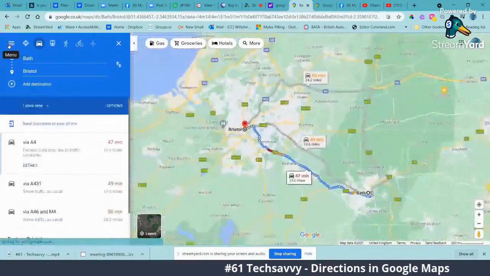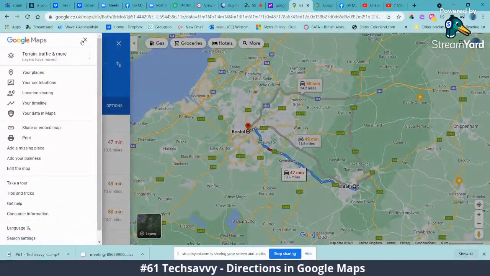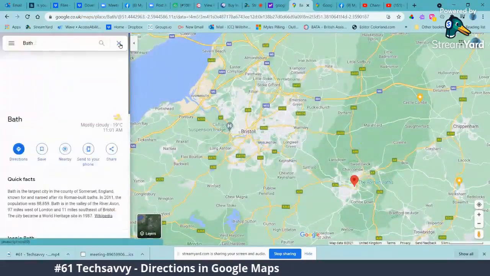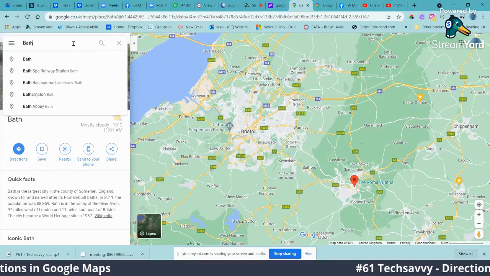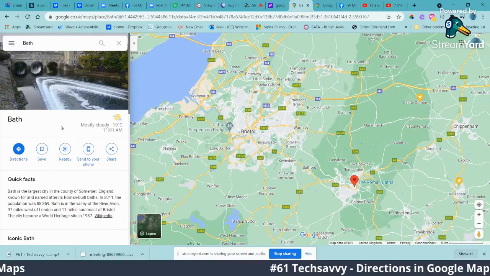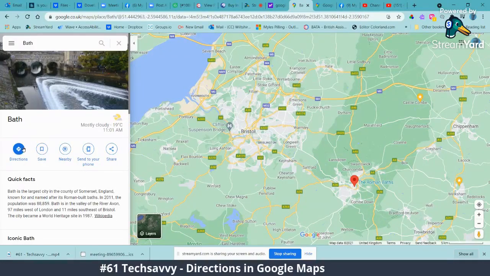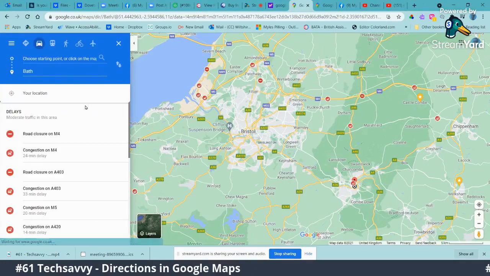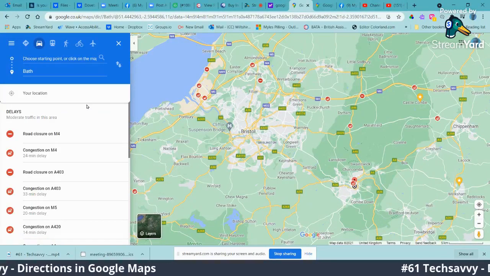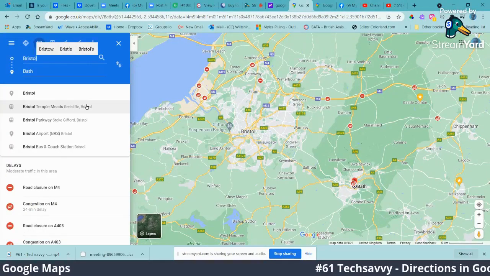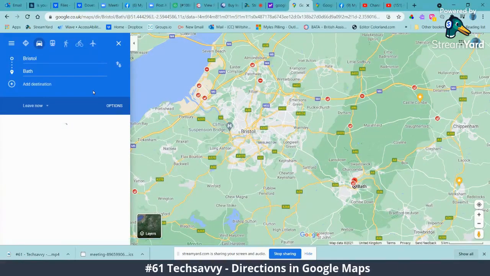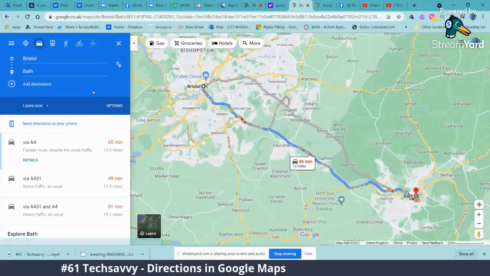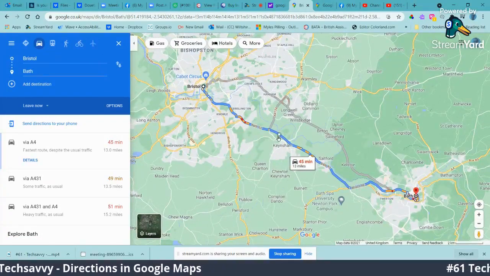So let's start from the very beginning. I'm going to take out all of this information, and we'll just imagine that I've typed in Bath now. So I've got Bath, and what I want to do is get from Bath to Bristol. So I'm going to take the directions here. Next, I type in my words, Bristol. And if I type that in and press enter, it will calculate a route and show it on the screen here on the right.